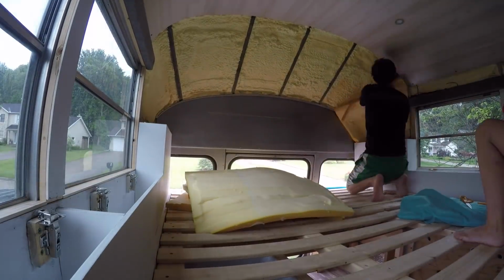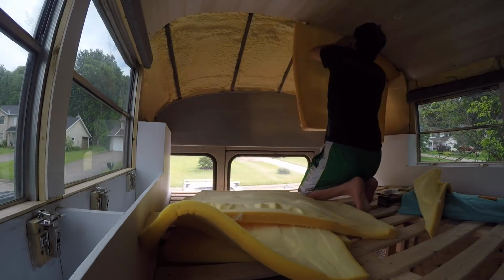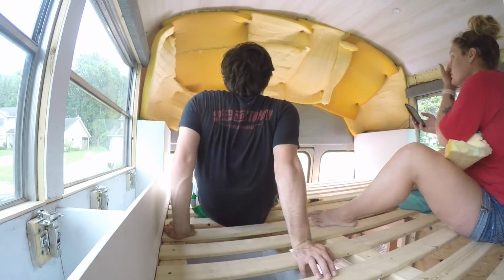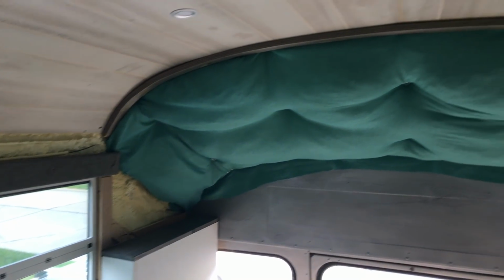It was finally on to covering up the transition in the back of the bus. We used some high-density foam and metal tapping screws to screw them into our metal bars, and then we decided to use some turquoise fabric to cover it up. It also turned out amazing. We still have a little bit of work to do on it, but it looks good.